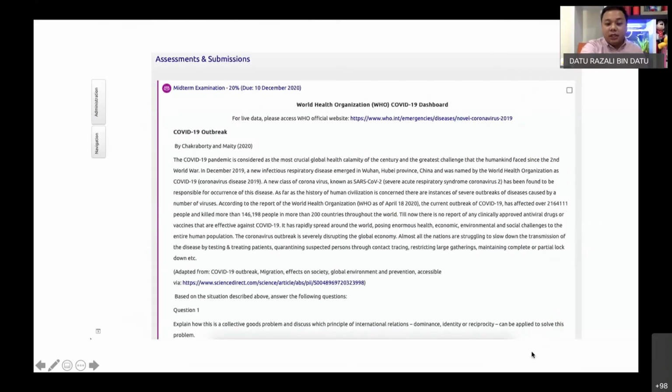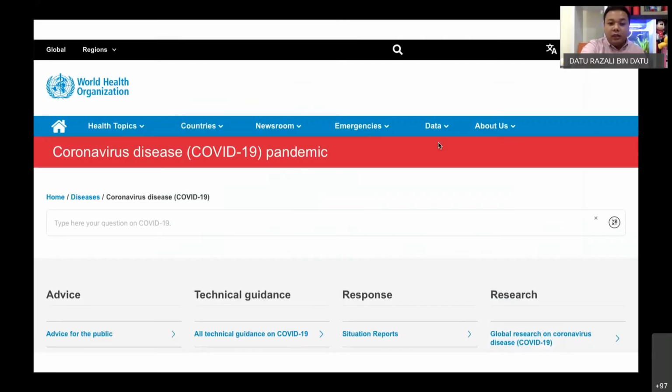For the midterm examinations, due to the restrictions on face-to-face meetings, even for the midterm, we prepare certain aspects of accessibility for the notes, and of course some articles that can help them to understand the concepts better. And as you can see from this particular website itself, we have a dashboard for them to look at while they are preparing for the midterm test and so on. If the students click on the website, this is the web page that they get into.